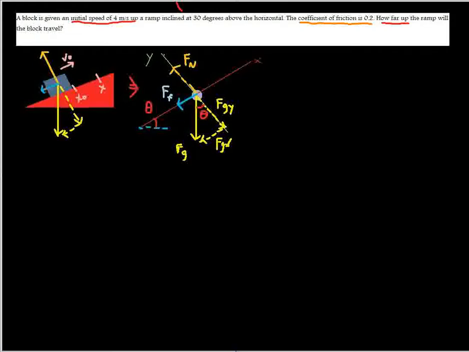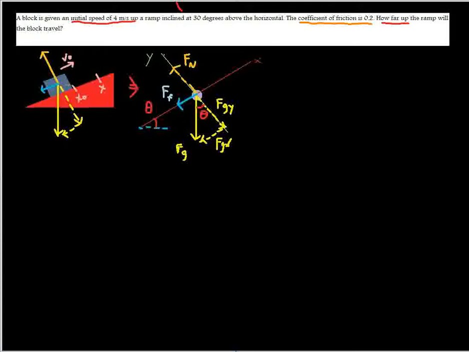And this is probably one of the most important things because the block was given an initial push at some point prior to the start of this problem. So when we notice the block, we see it moving up the ramp at 4 meters per second. Friction is going to do everything that it can to oppose that upward motion of the block, and so it's going to provide a downward force. So in this case, we have friction and gravity working together, which should cause the block to slow down and stop pretty quickly.